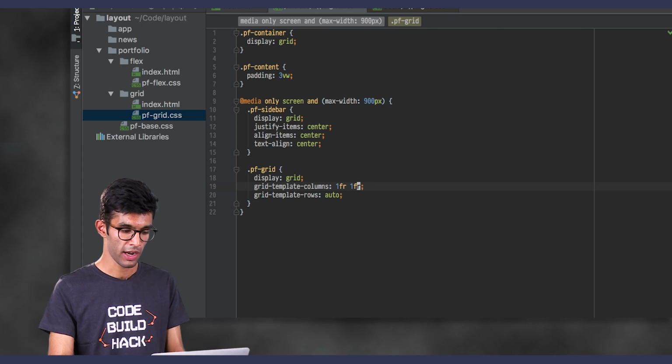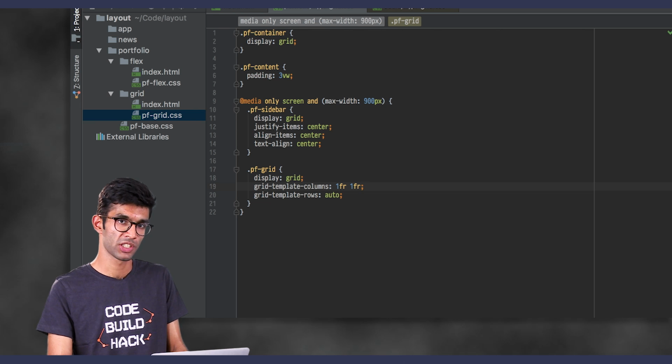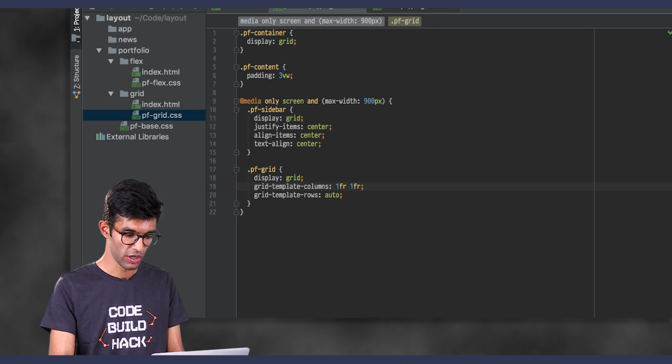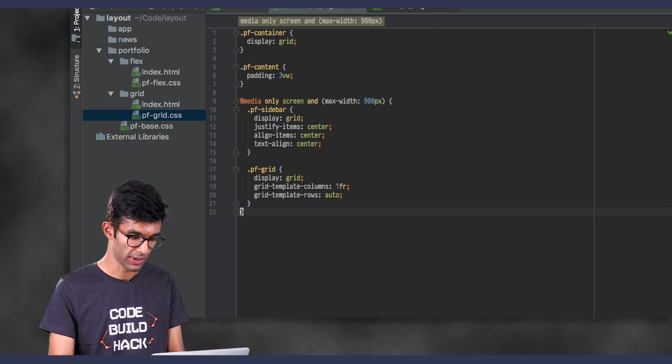If it was 1FR and 1FR, we would have 2 columns occupying 50% of the space each. So this behaves similar to the flex property in Flexbox. Since we only need a single column and we want all the space to be occupied by that single column, we are just going to use 1FR for the grid template columns property.